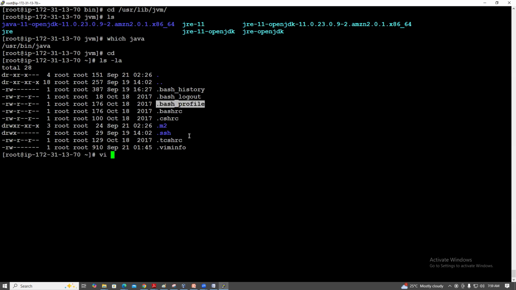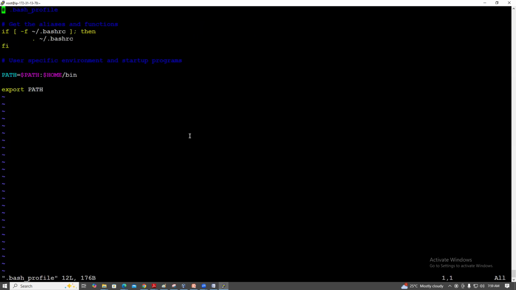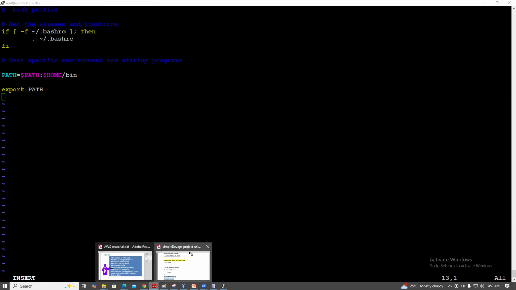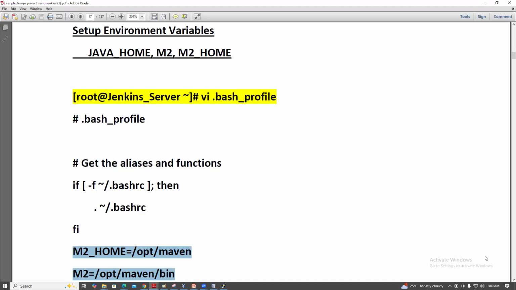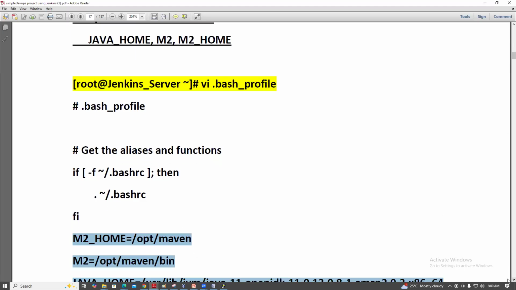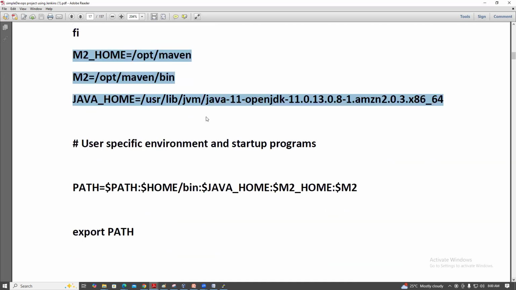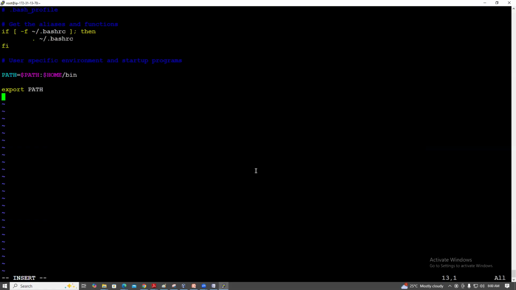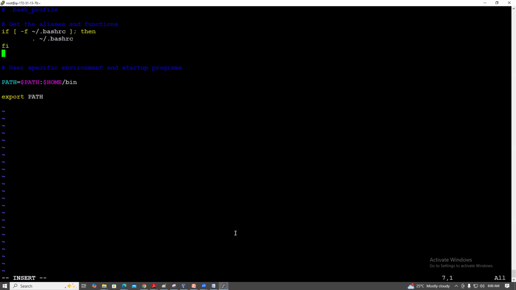So vi bash_profile. Under the path, right, you can go to the path. Then we will set the environment in the bash profile. After the first line, we need to provide this one. Yeah, here.